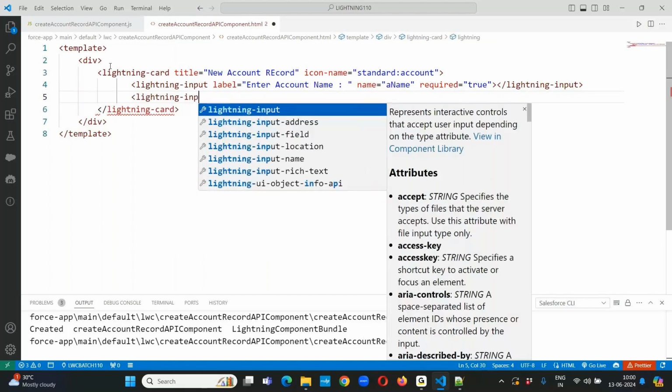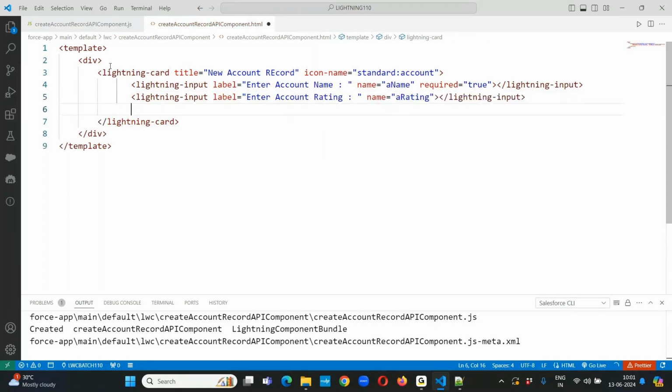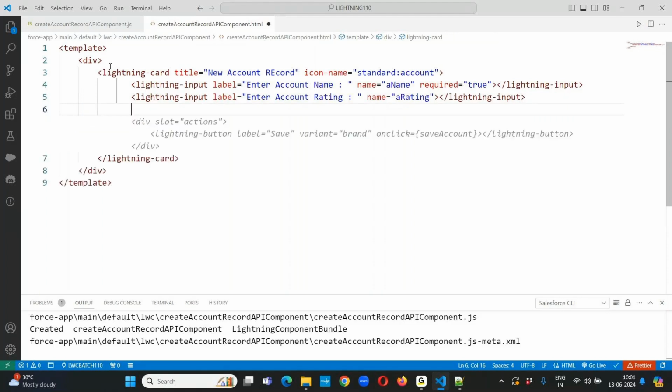Lightning input, label equals to enter the rating, or simply we can specify account rating, aRating. Next one, industry.